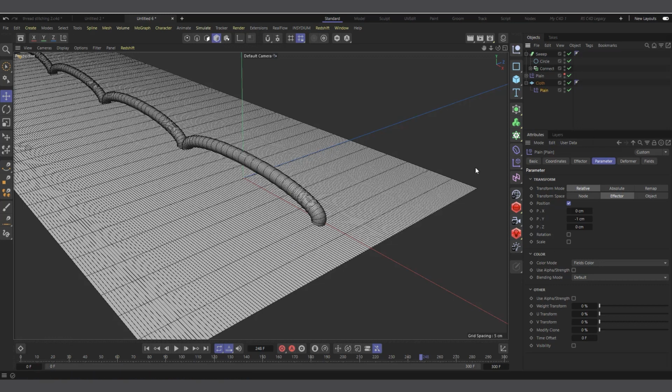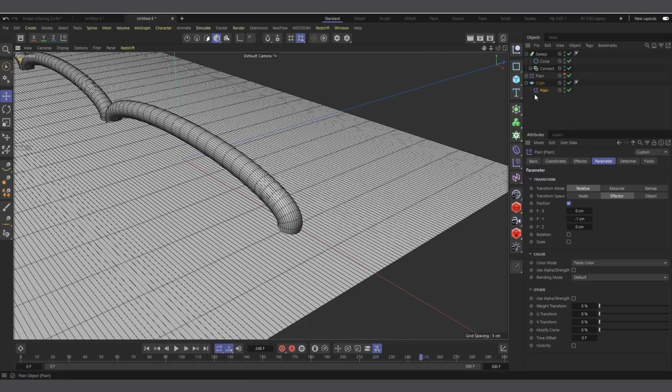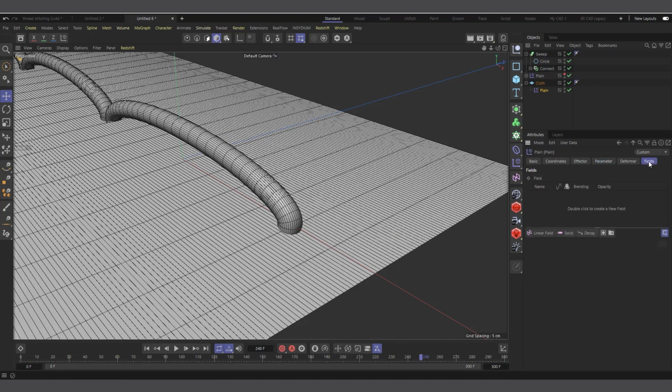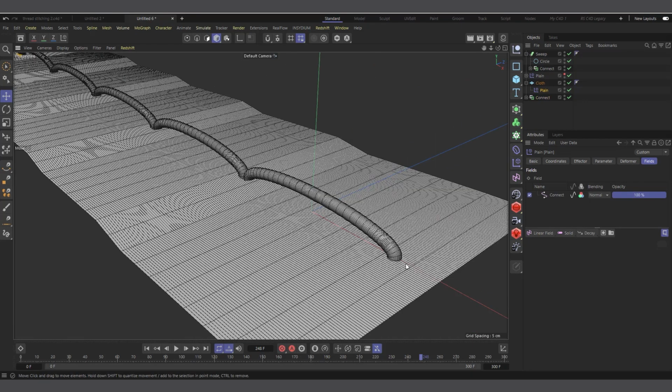The plane effector is moving the whole thing down, but I want it to just affect wherever the spline is, right? So all you have to do is come into the fields, and we are going to use the spline connect to control the fields. We can simply drag and drop this connect, but I would want to create another connect object. So I'll select this, hold control, and drag it down, right? And now I'll select the plane effector, and this is what we are going to use to deform our cloth. So I'll drag and drop it in here. I'll choose spline, and you can see something is happening to our geometry, right?